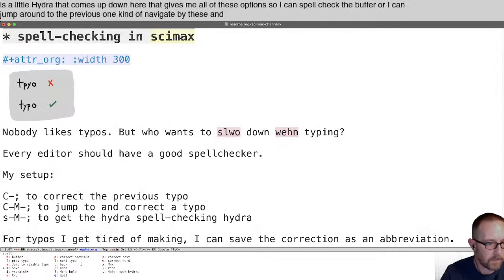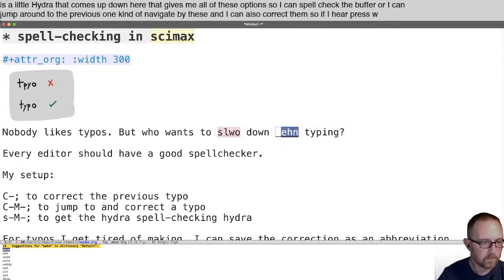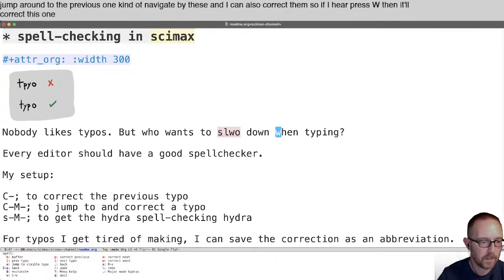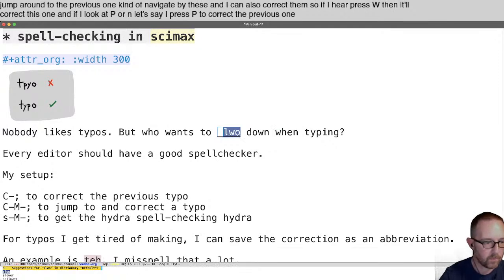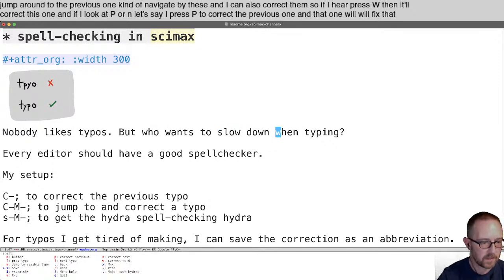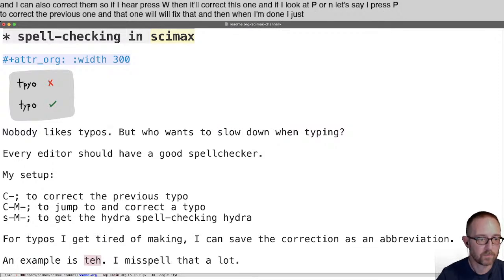And I can also correct them. If I press W here, it'll correct this one. If I press P to correct the previous one, that will fix that one. And then when I'm done, I just press Q.